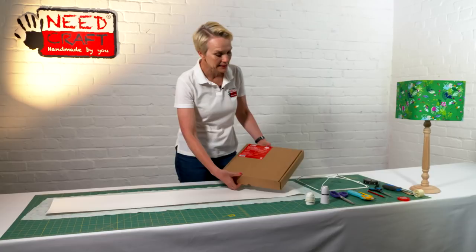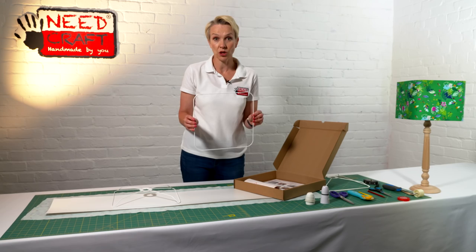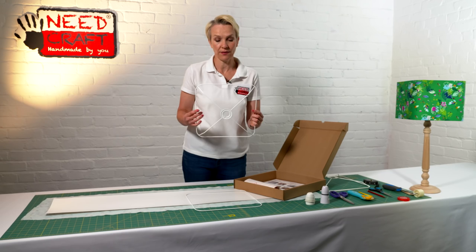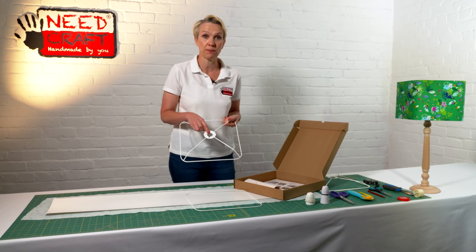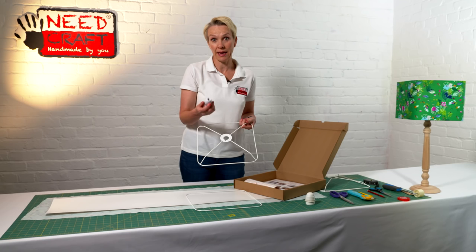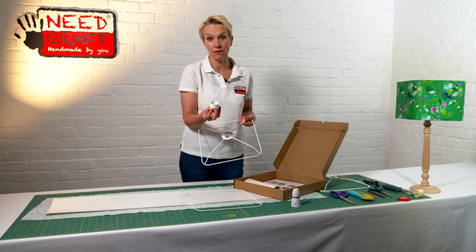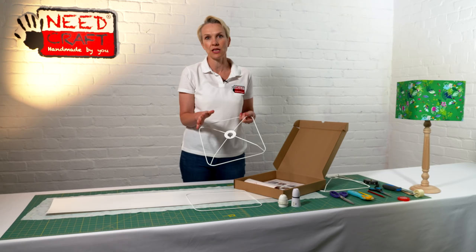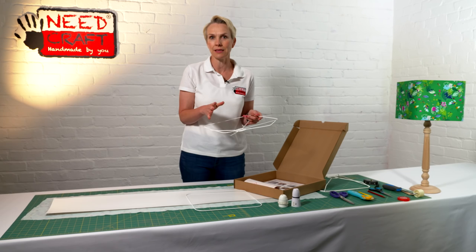Inside the box we have two frames to make up the lampshade: the plain frame and the utility frame. The utility frame has a central piece where your light fitting will go — a small circle perfect for a UK B22 fitting. This can also be removed to give a larger fitting for a European E27. These kits work as either a pendant shade hanging from the ceiling or sitting on a lamp base.